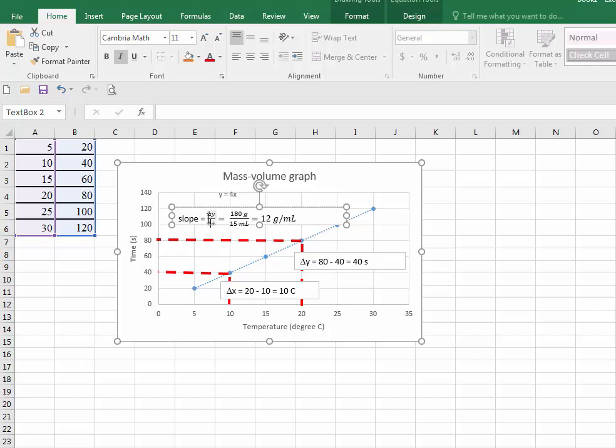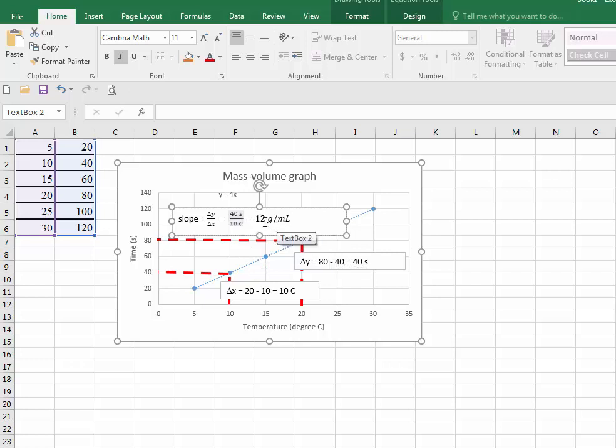And slope equal to delta y divided by delta x. All you need to do is edit those values. That will be 40 seconds divided by 10 degrees Celsius. So you have 40 seconds divided by 10 degrees Celsius.